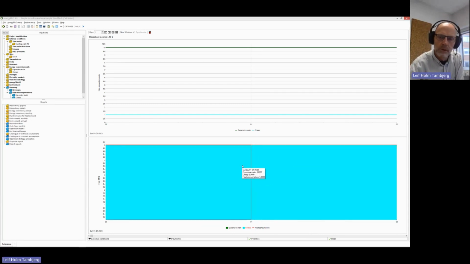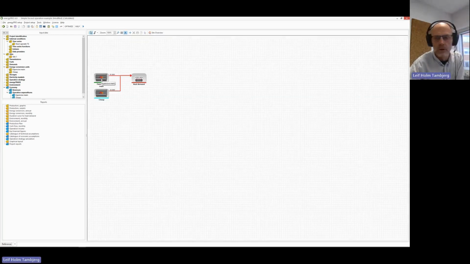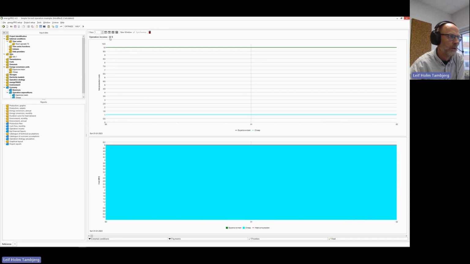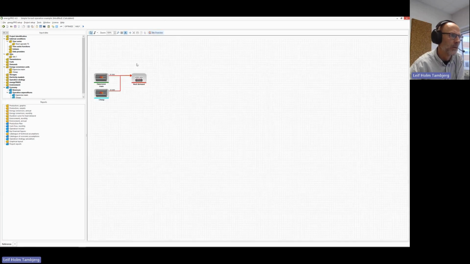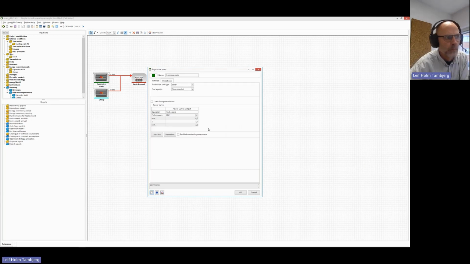But actually, we want our expensive main boiler to operate at minimum load. As you see here, we have an operational income of cost of $10. Now I go to my expensive boiler, which, as you see, is very simple.